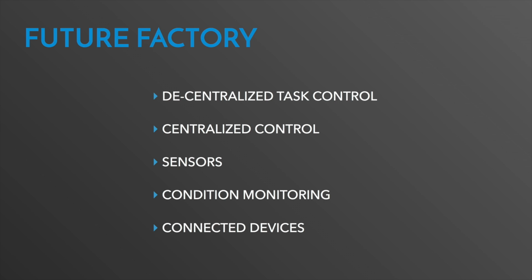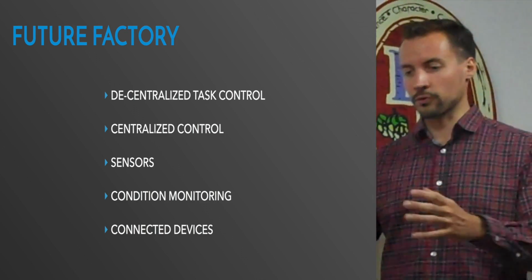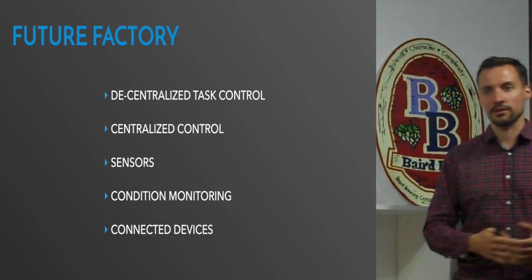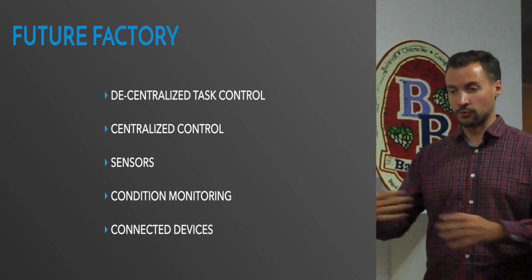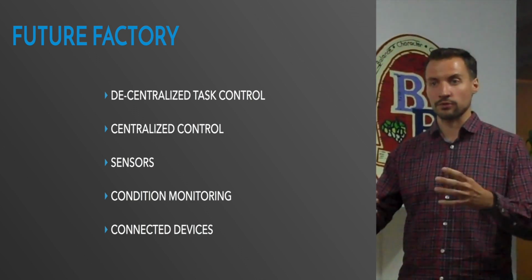But then, of course, these are just machines that you put in the factory, and they need to be a very good machine. They can be very flexible. They can be used in many different ways. But then, of course, on a bigger level, it's about the factory. How does that look, the factory of the future, and what does it mean really in the context of Industry 4.0? So you have decentralized task control. It means every robot or a couple of robots together will perform a task together. They can probably react to changes in this task. They can react to a human being walking into the task, or to changes in the object, or changes in position, and so on.